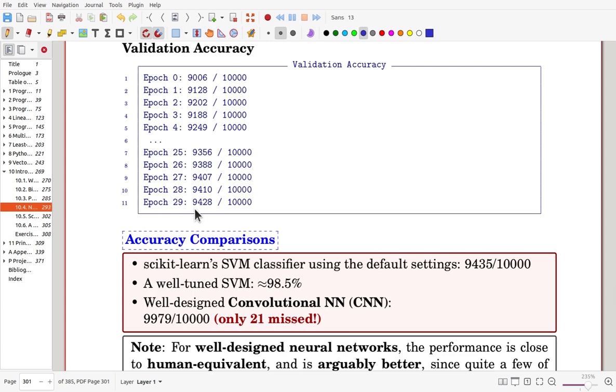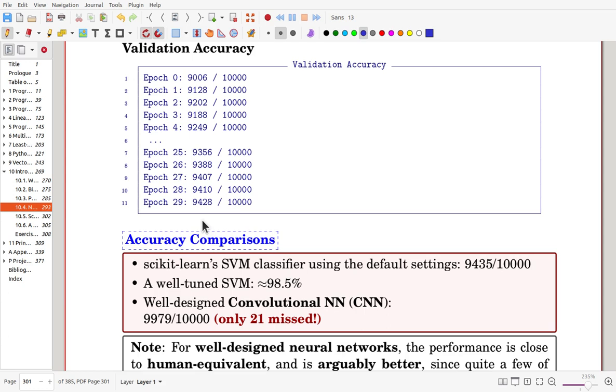But it's slow. Even after going through the whole data set 30 times, the accuracy reached is only this. And in each iteration, right now we are using 10 data points, so to finish one epoch, the number of iterations is 5,000. So after 5,000 iterations, we cover the whole data set.